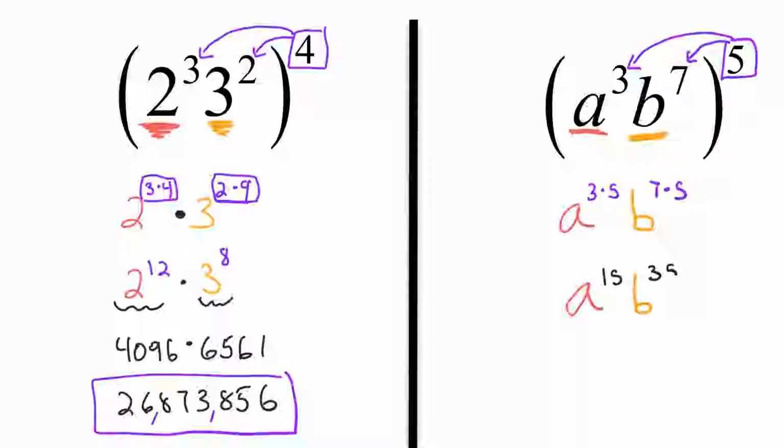So here, guys, you cannot use a calculator to actually simplify that expression, because a times b, those are variables, they're not numbers. Keep in mind that this means you multiply the base a by itself 15 times. So if you want to write everything out, you can put a times a times a times a, 15 times, and then times b multiplied by itself 35 times. But we don't have to, because this expression is telling us how many times you multiply the base by itself. So that's the answer.